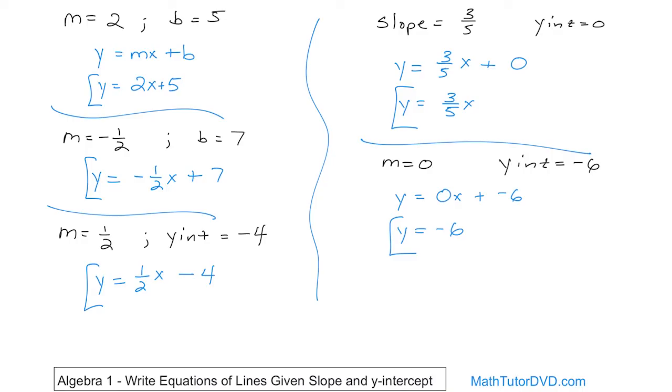Specifically, we're going to be asking you how to write equations of a line when you're given different pieces of information. At the end of the day, all you're trying to do is come up with an equation of a line, whether it looks like this or like this or like this or whatever. That's what you're trying to get in all of these cases. So follow me on there, and we'll work on it right now.